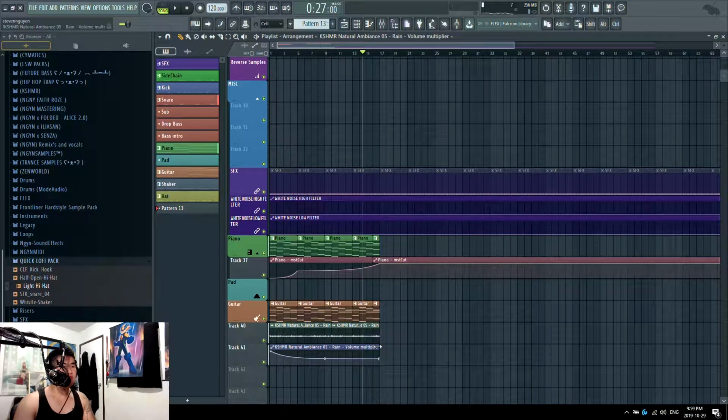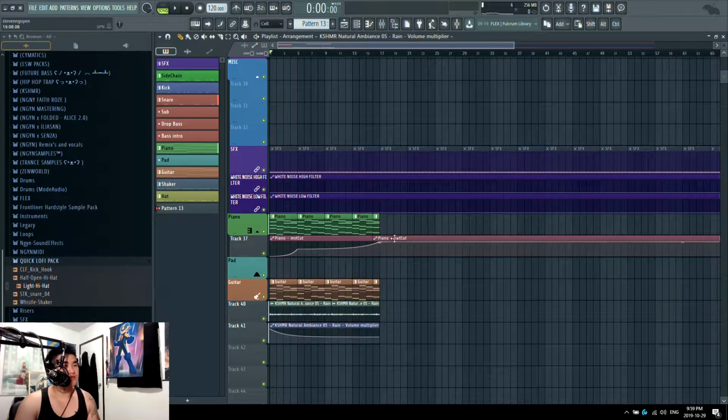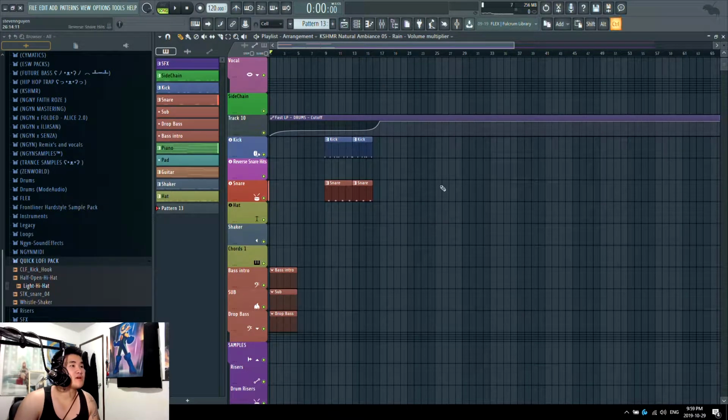All you really need to get lo-fi started is the chord progression, the drums, and then pretty much any other ambience. But after that, you can just pretty much copy and paste the whole entire thing, and then just pretty much filter in and out some stuff. So you can filter out your drums or the rain or the guitar and the piano. But I'm actually gonna add a melody after this.